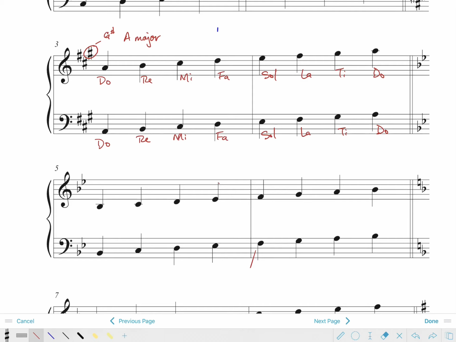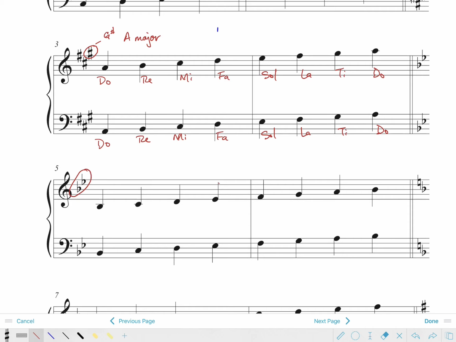We can follow these syllables in any order. Sometimes they appear as a scale like we see them here. Sometimes they appear not in the scale order. But what's important is the relationship between the pitch and the syllable. The name of the key will always be do. The note right above it will always be re. The note right above re will always be mi. The note right above mi will always be fa, and so on and so forth. Let's apply this principle to a couple of other keys.